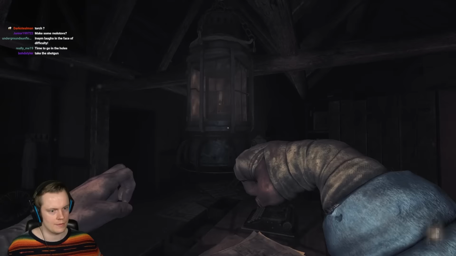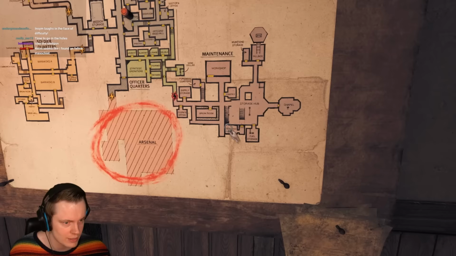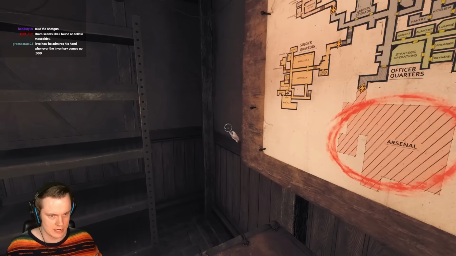Okay, so tunnel was in the arsenal, right? Or is it maintenance? No, I think it was arsenal. I think we did everything here. We didn't unlock that, but that was fine. There's more fuel there if we need it. There was lots of fuel in the clerk office. Take the shotgun. We only have one bullet for the shotgun, though. That's my problem. I mean, I guess we can take it so we can shoot him out of here. Let's just go to the arsenal now.